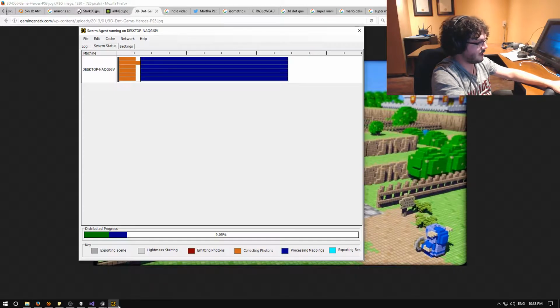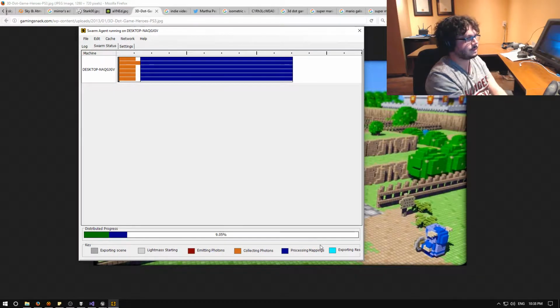And yes, I'm killing time while Swarm Agent's processing light maps. I know I said I'd turn it off of production quality after that one built, but that was a significant enough change. I want to see what production's like on that one too. And we're making quite a bit of progress today, so it's not like waiting for loading bars is going to be slowing us down all that much.